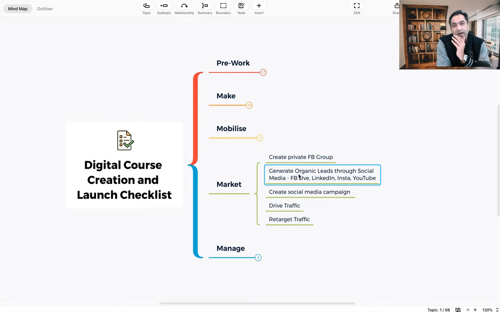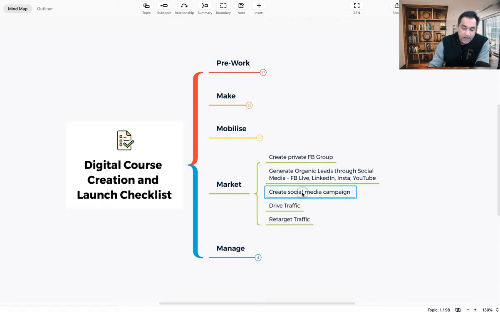So you can start putting up content through LinkedIn. If you are in a specific area like a career growth niche, LinkedIn is one of the best platforms for professional networks. So you can start engaging and having some communication going on that platform. Or you can use Instagram, or you can use YouTube, depending on what platform you choose. You don't have to use all of the platforms, but I think Facebook Live and Instagram and LinkedIn are reasonably good to start off, and then you can go to YouTube as well.